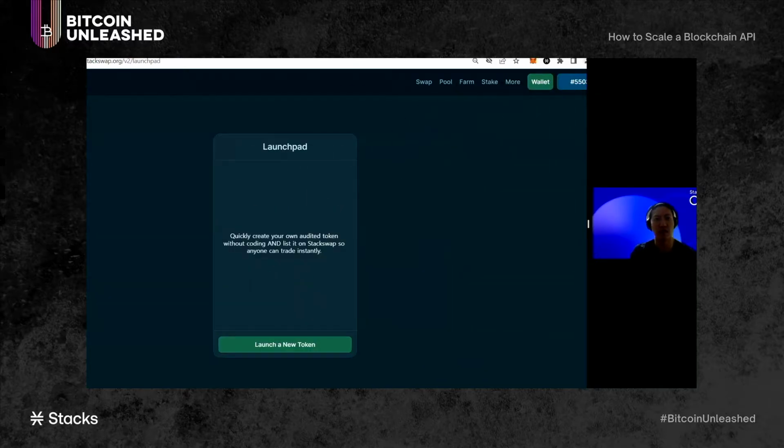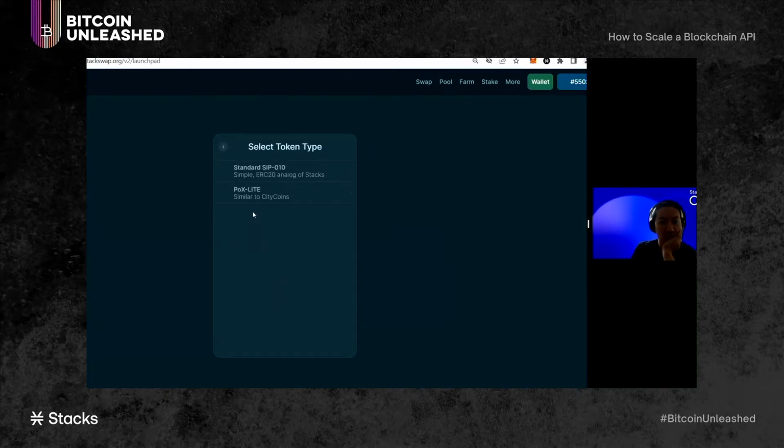You can get to this Launchpad on our website. Before you get to the Citycoin-ish stuff, we actually implemented something more intricate, but somehow we couldn't deploy it in time, so it'll be available very soon. So let's start with a simple step.